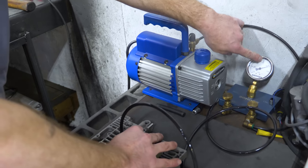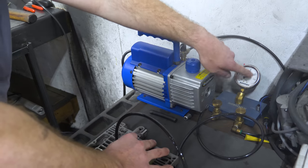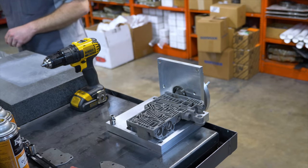Normally we'd want to see it at about at least 15 inches. So we're down here at about 9. So this one we'll need to put an oversized bore.